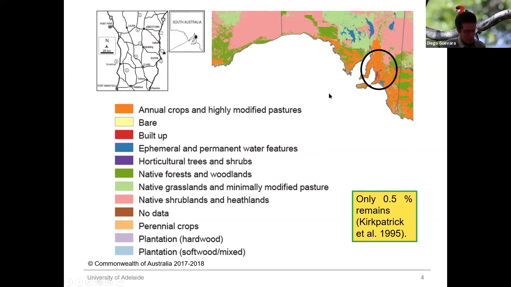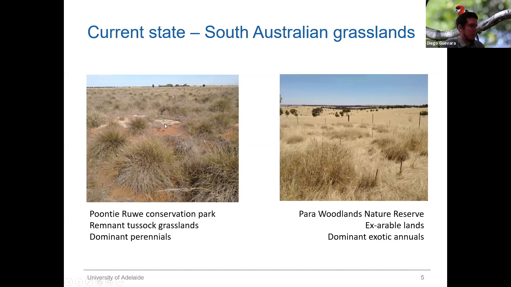This is more or less how it looks according to the state of things. On the left side, we have Pontyrui Conservation Park, which is dominated by remnant Tusu grasslands — these are perennial grasses and graminoids. On the right side, we have the Barra Woodlands Nature Reserve, which is an ex-arable land that was overtaken by exotic annual species. You can see the difference in the pattern: there is some bare soil and the plants are a little dispersed, while this area is completely overrun by wild oats.